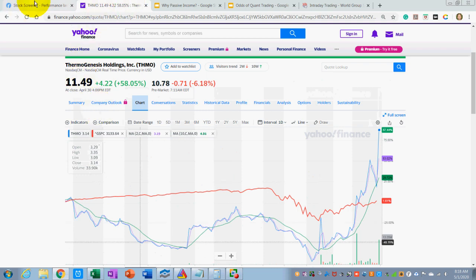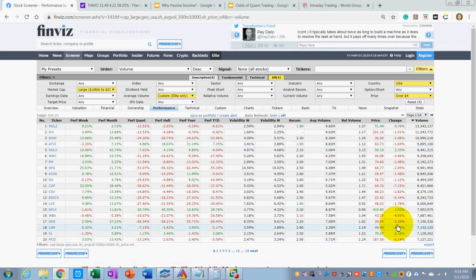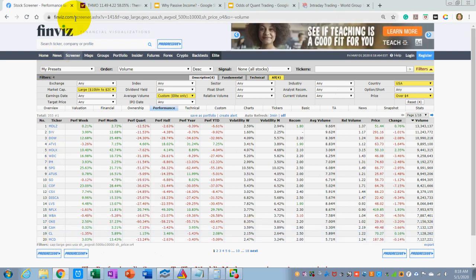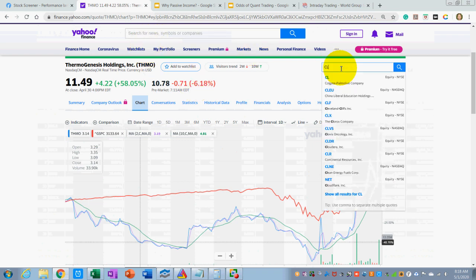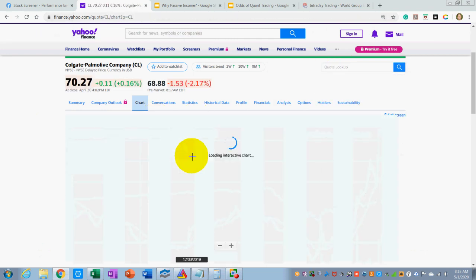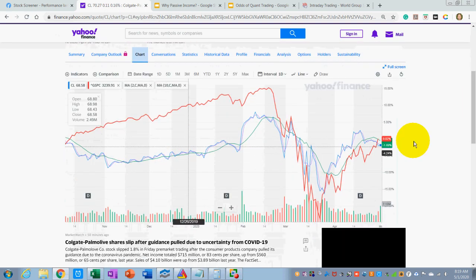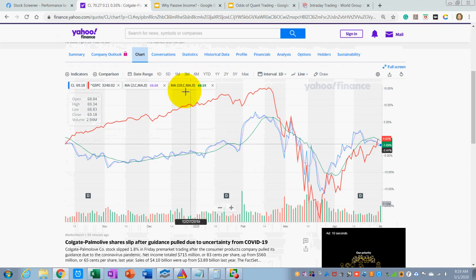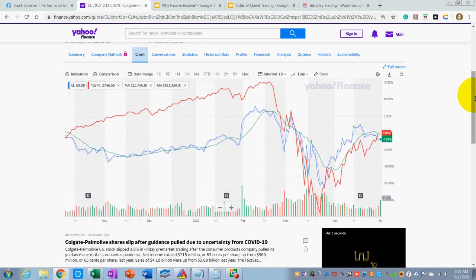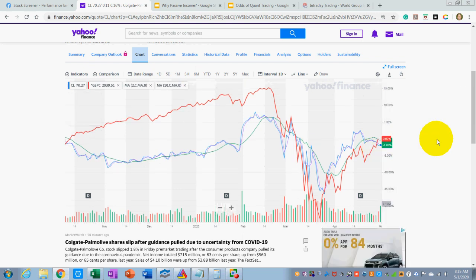So if you take an example here, let me pick up another example. Let me take something which is heading north here, which is, say, CL, Colgate and Palmolive. These are examples. Now if you take a look at this, the S&P is increasing, and you want the purple line to go higher than the green line, right? Under that circumstance, you would like to trade, so you can wait. You are telling the algorithm, okay, don't trade under this circumstance because the trading time is still not there. But once it comes, you grab it.